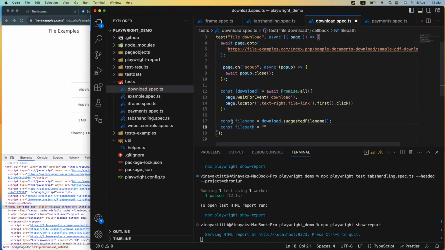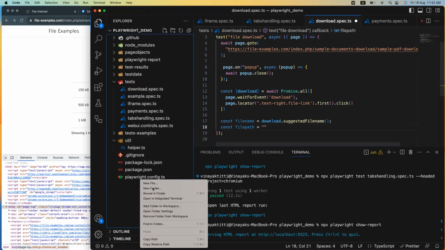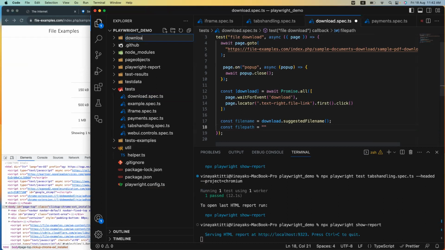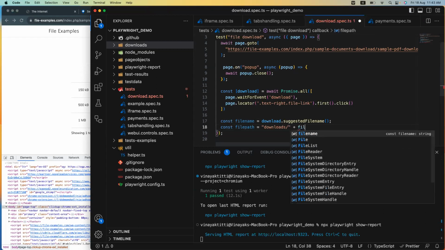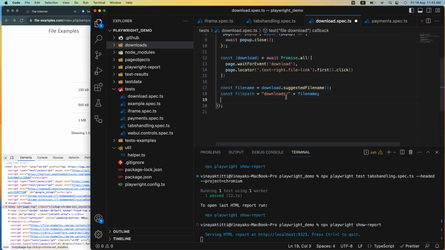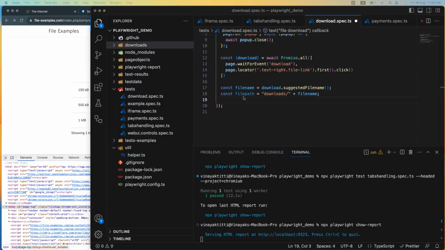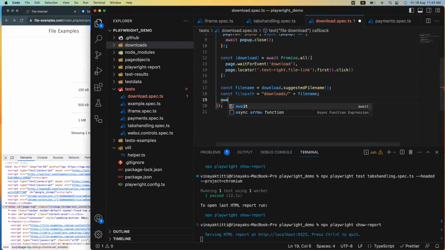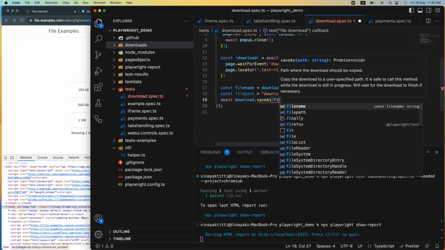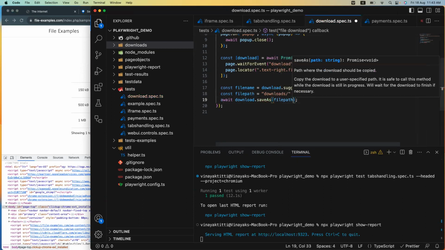For example, let's create a download folder and pass the path here, and pass the file name. The file name will be automatically suggested by Playwright from the website itself. It will pick the label here and add it as a file name, and then we are storing it in a file path, and calling the download promise and saving it as the file path.